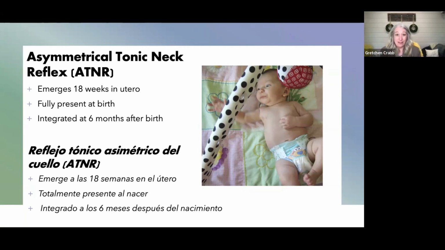At 6 months after birth, you don't see this reflex anymore. Hopefully, if any of us turn our heads really quick, we don't go into that position. Though we may, if there's something that startles us, right? So it comes out every once in a while, but usually after 6 months, you can turn your head freely and you can move your hands in different ways. But up until then, it's very difficult for babies to do that.